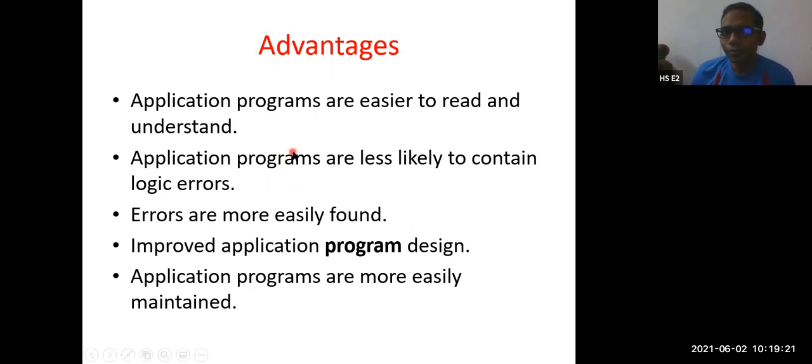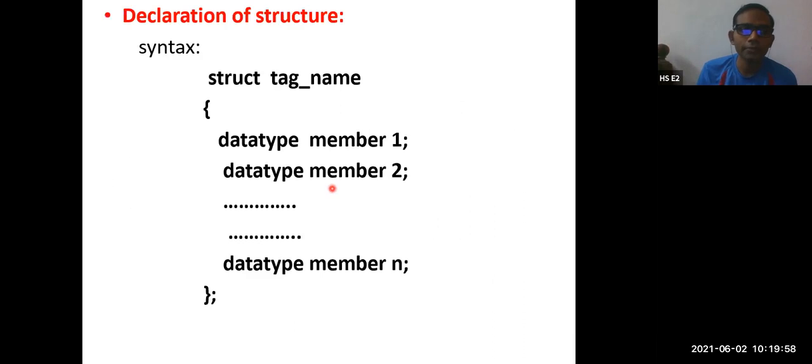In the exam, if you get any question asking you to write the definition of a structure or define a structure, you can write the advantages also, in order to fill the pages. First you need to write the definition, then the advantages, unless you get a question directly to write a program. If you are asked to write a program, then you can directly start the program. If the question doesn't state to write a program, then you need to write the definition of the structure, then the advantages. So these two slides are very important with respect to the exam. Okay, let us move to the next slide.